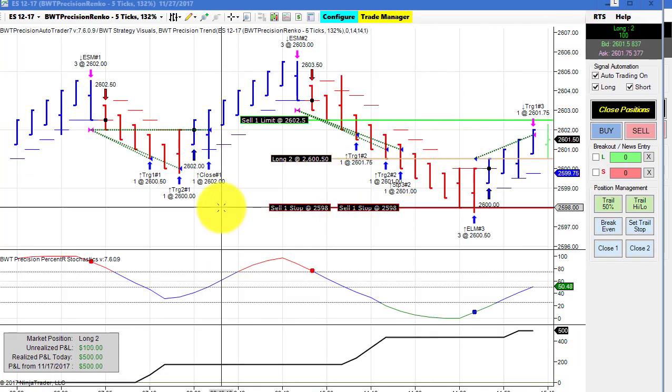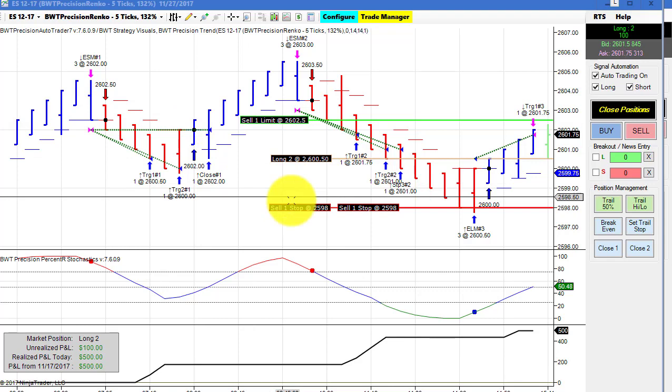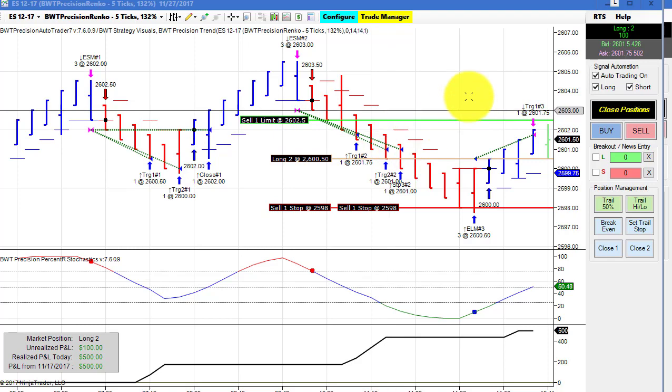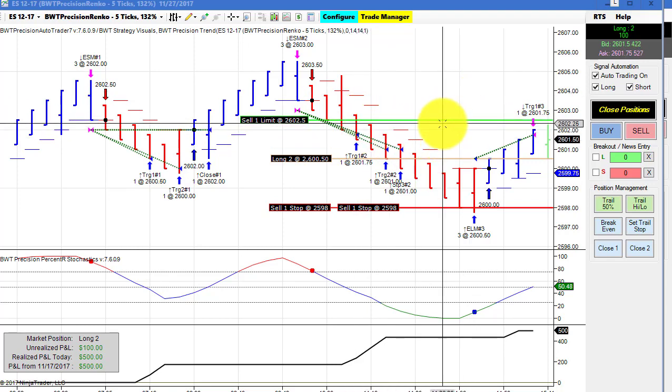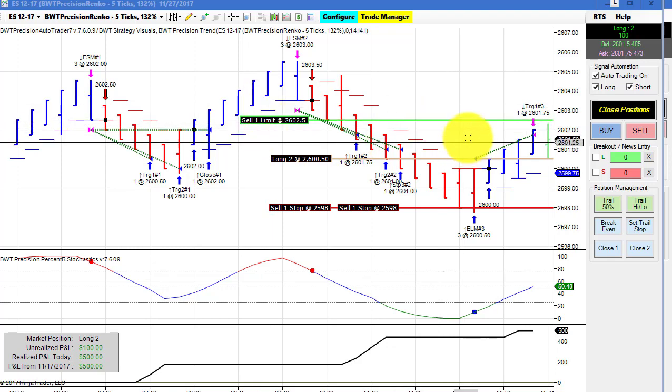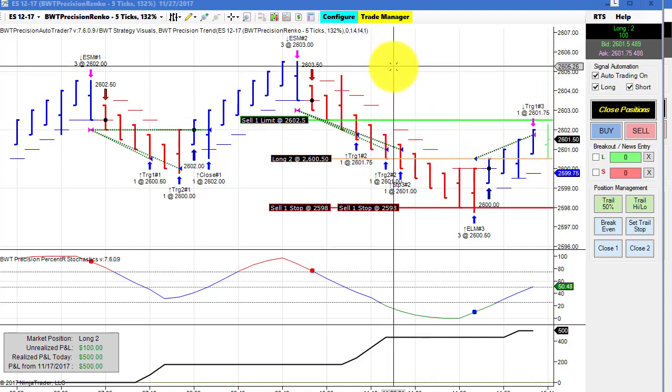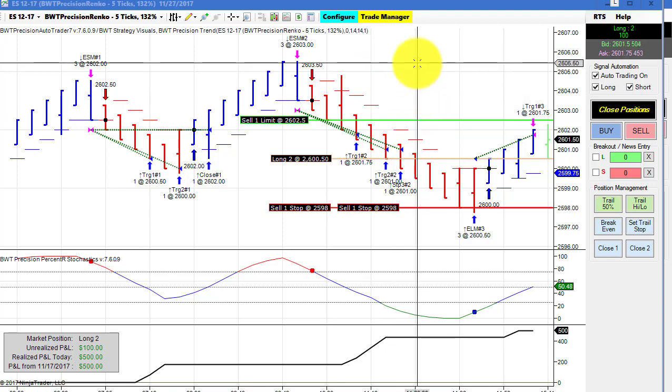Okay, the E-mini S&P on a Precision Renko chart in a live trade. Our closed P&L is $500 on 2 contracts, and we're up just a point or so on this trade. And as stated, hopefully this will break out to the upside. We missed getting filled by literally a tick on our first target. It was just shy of a tick, but from the looks of this, I think this is going to resolve to the upside at the market close, which is just about 20 minutes from now.